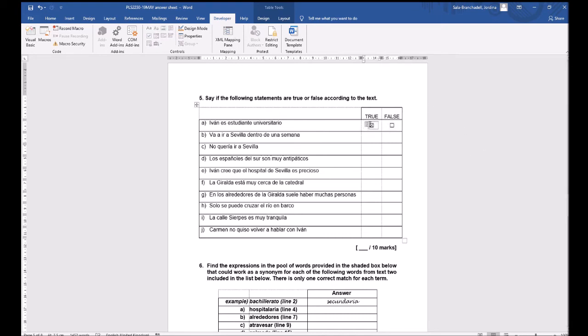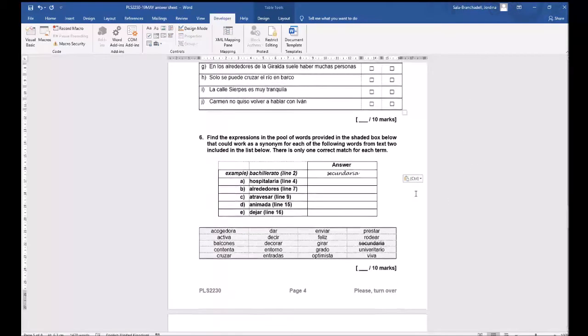So if you like it, we can select this, copy and paste throughout the table, and that's our true false activity ready to go.